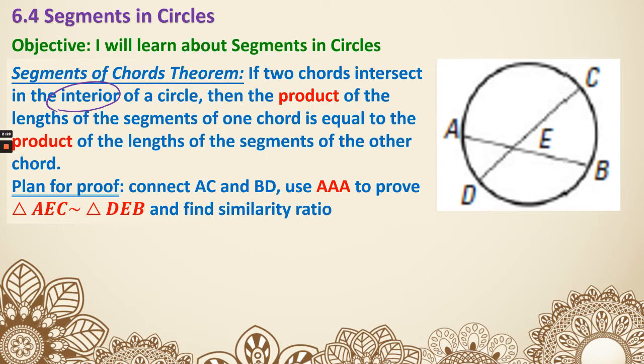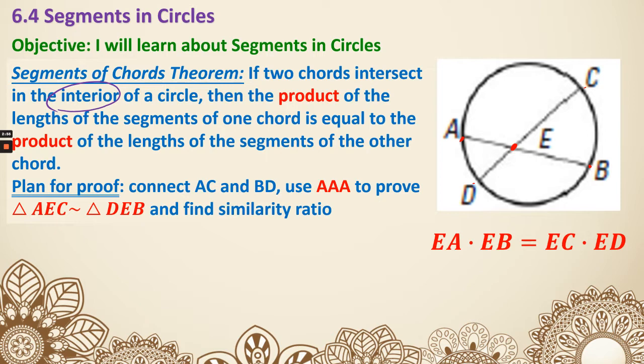It actually means, for example, we have AB, that's a chord, and CD is another chord. Because they're intersecting at point E, AB is being cut into two parts, EA and EB. CD is also being cut into two parts, EC and ED. It's basically saying for each of the chords, the two parts multiplied is going to equal the other one. So here it is. EA times EB is the same as EC times ED.